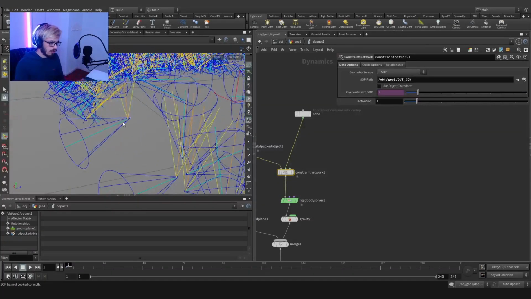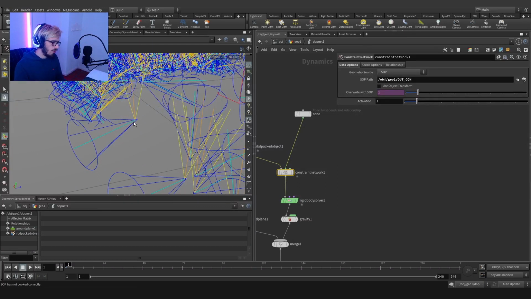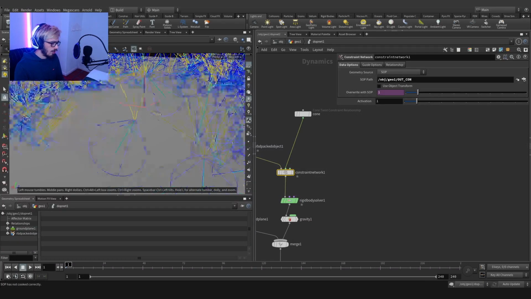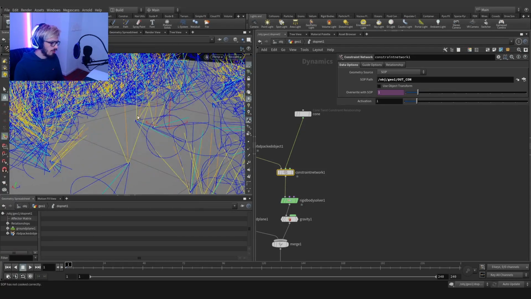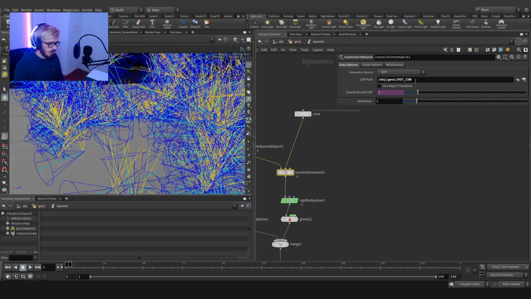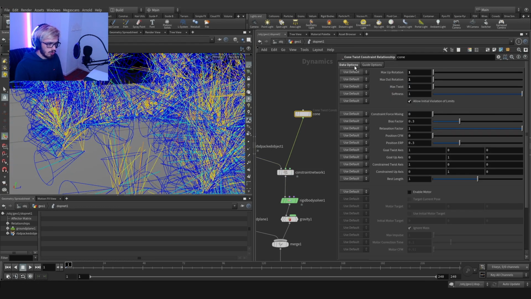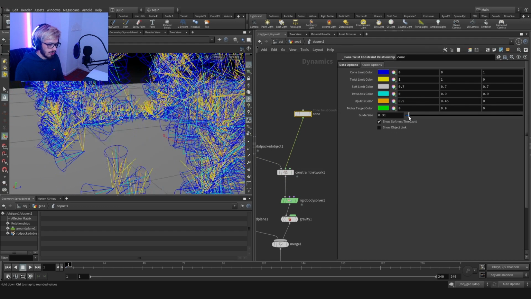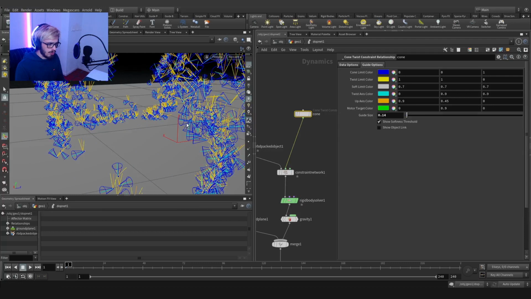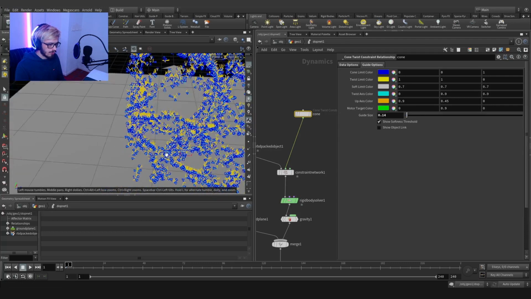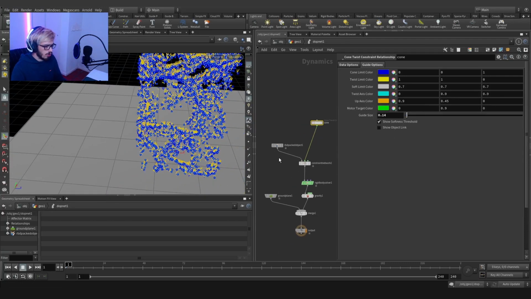How do you know it's fine? Because the light blue line is inside the cone, and on top, perpendicular to it, we have the green inside the yellow triangle. We're going to reduce the guide just a tiny bit, like so, so we can see a tiny bit better. There we go.